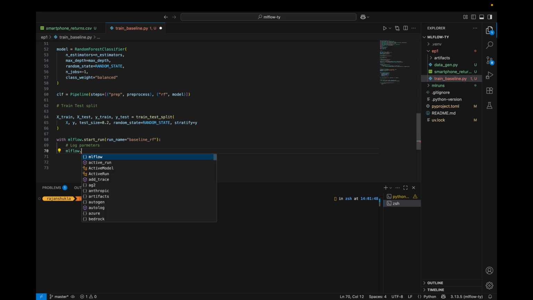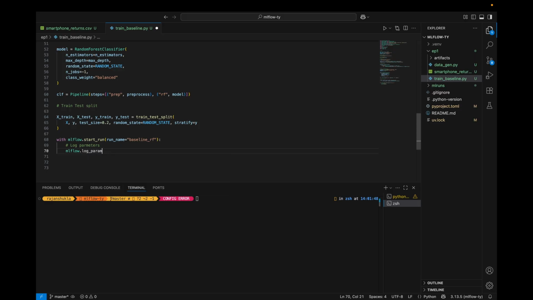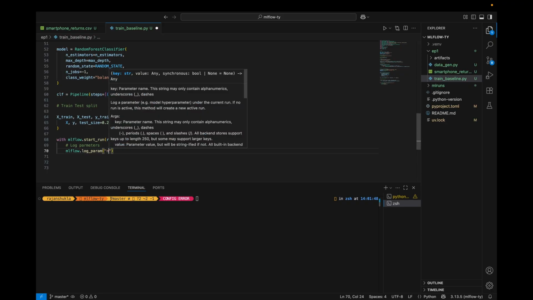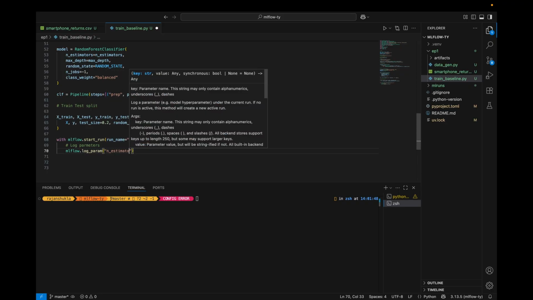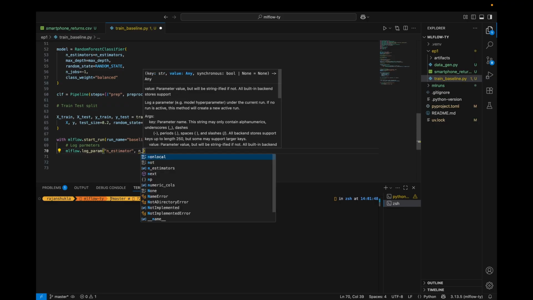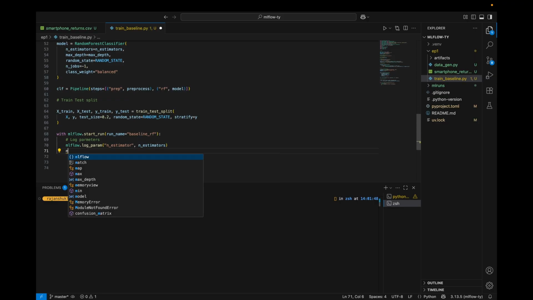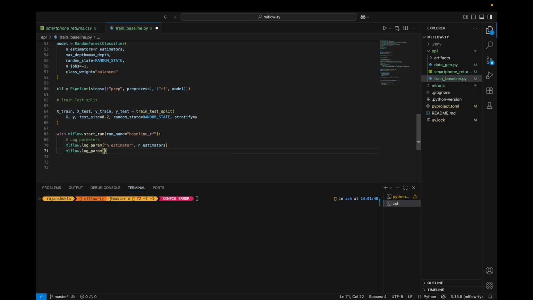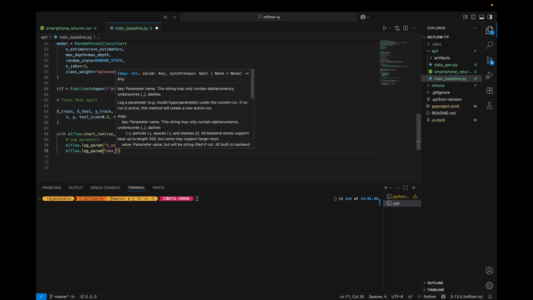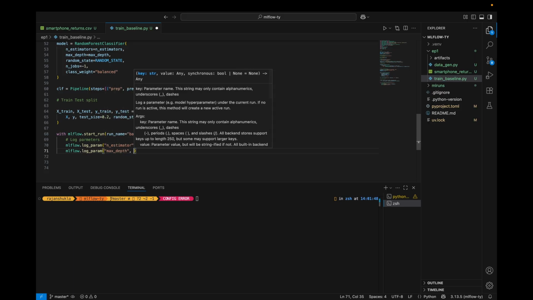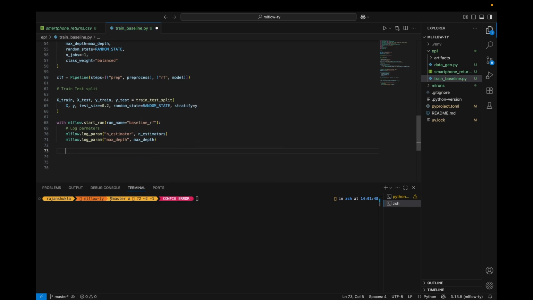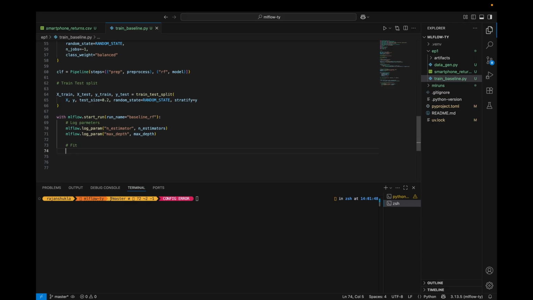And mlflow.log_param, n_estimators is n_estimators, and max_depth. So that way we will have the track, like for this experiment, these are the hyperparameters that were used.